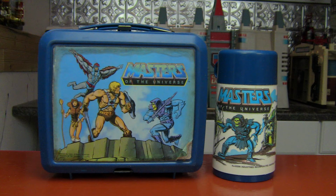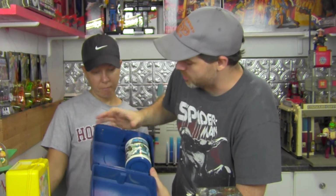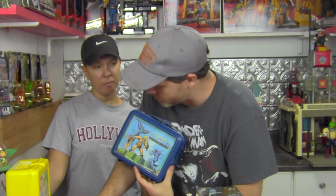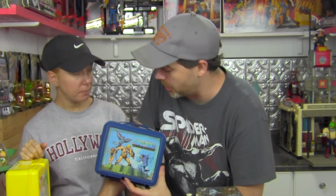And it's just in an awesome condition with some great artwork of Stratos and Teela and He-Man and Skeletor and actual Castle Grayskull. Very cool lunchbox, and one that I've been looking for a while now, especially the plastic ones, because again, you see the metal ones, you hardly ever see the plastic ones. So this was very fun to find, and again, the lot of 4 we paid $5 for. Yeah, so this was like $1.25 or something. You can't beat that, right? So very cool. This is going to have a nice spot once I get the lunchboxes all situated on the lunchbox shelf. So I'm looking forward to it.